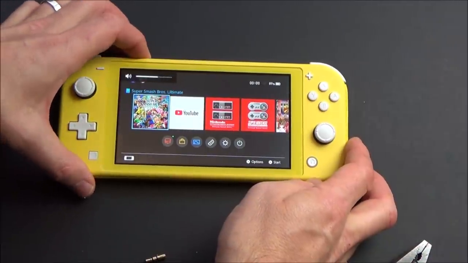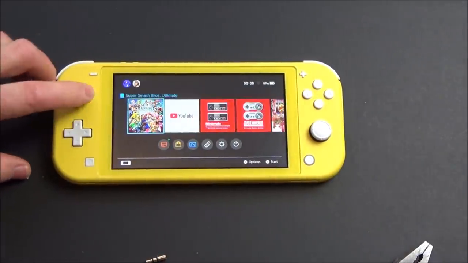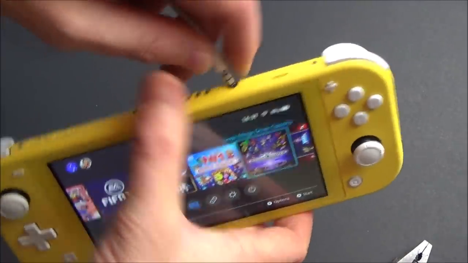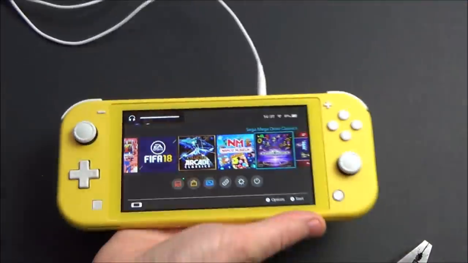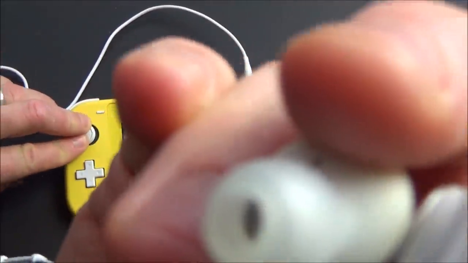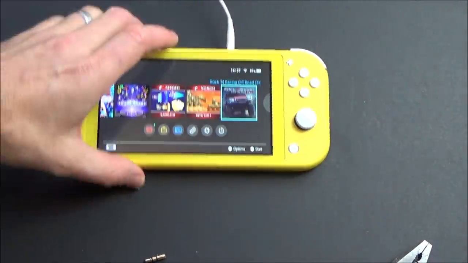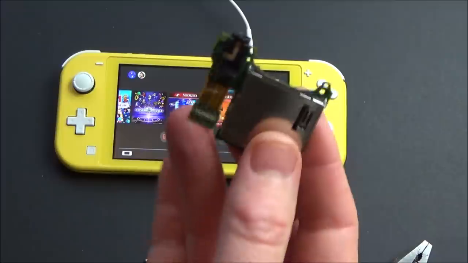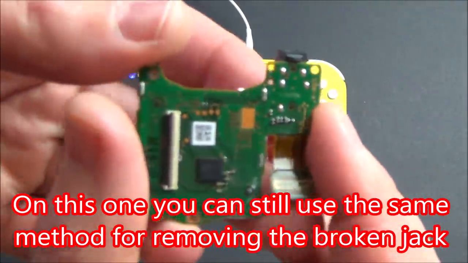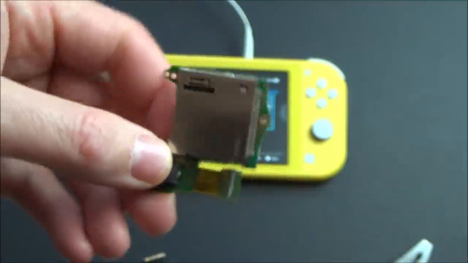As you can see now, we've got the speakers working again. You can see the symbol up there, and obviously you can hear it. And now, plug in the headphone jack, and you will see it will go over to headphones, and now if you listen here, you can hear them working. So nice and simple to do. Now, that is a benefit over the normal switch, because with the normal switch, the card reader and the headphone jack is all one unit, so it's going to be harder and more expensive to replace. Right, let's move on to the next one.